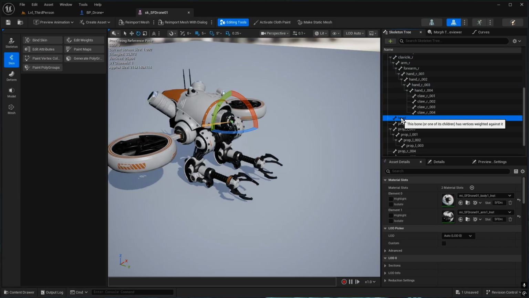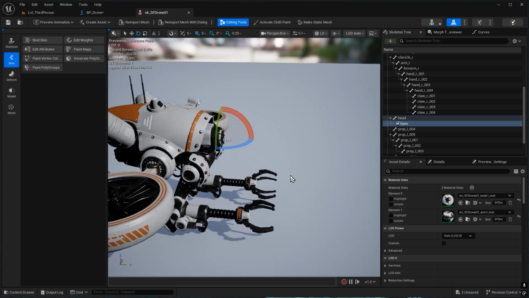I'll add a socket to the head bone. And we just need to make sure that this is aligned correctly. So we need the x-axis pointing forwards and the z-axis pointing up.